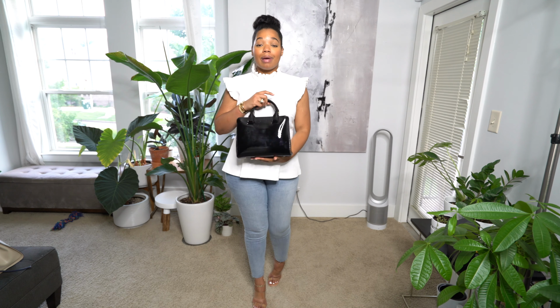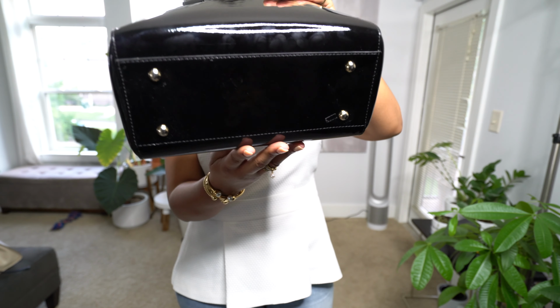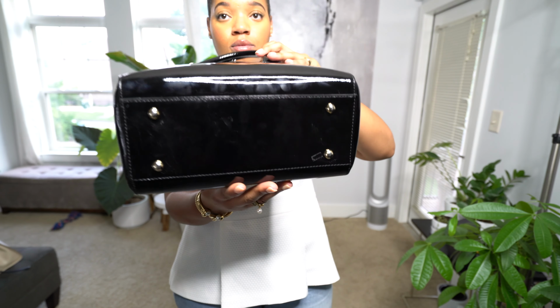Another great thing about this bag, especially because it was so inexpensive, is that it has feet. A handbag with feet is something I look forward to, especially when it's a structured bag, because I don't like to sit my handbags on the floor, but even when I sit them on top of something or on a desk or on a chair, I wanna make sure that it's not gonna get scuffed up. And this is patent leather, so it can get damaged. And when you damage patent leather, it's kind of irreversible. There's nothing you can really do about it. So the fact that this bag has feet indicated to me that it was really good quality, you know, or it was really thought out or was well made.